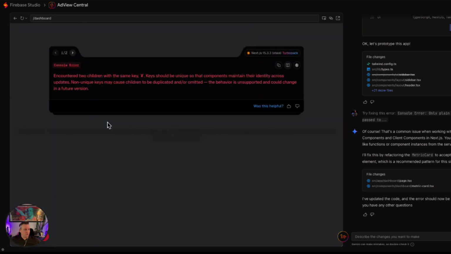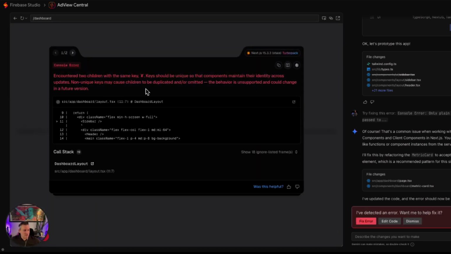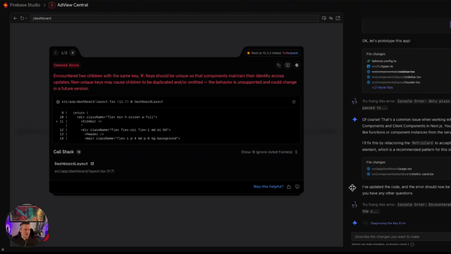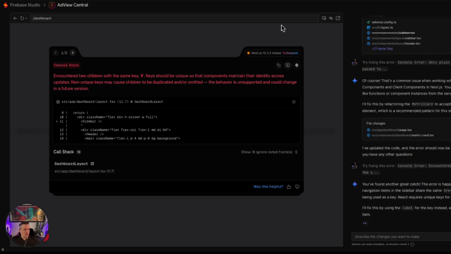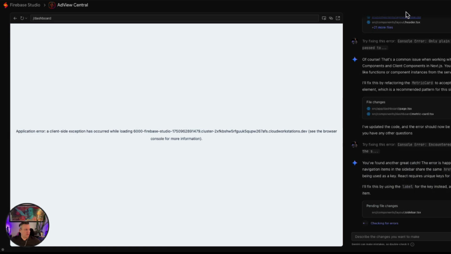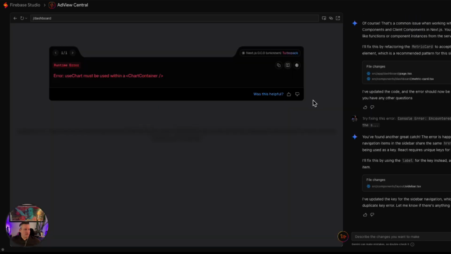All right, cool. So encountered 2 children of the same key. So there's a duplicate issue here. I'm just going to go ahead and hit the fix button, fix the duplicate issue. There's also things here that is probably going to be difficult for the average person to do, which is creating databases. If you're using Firebase, I'm pretty sure they're going to set up their own through Firestore and Firebase. So you're probably going to connect it to whatever Firebase account is connected to this page that I have. I'm not sure, but it already is coming up with things.